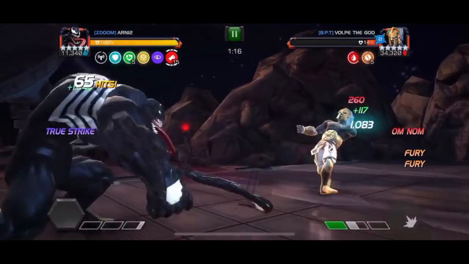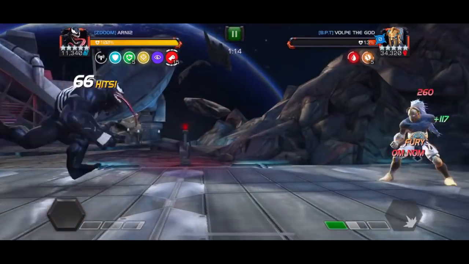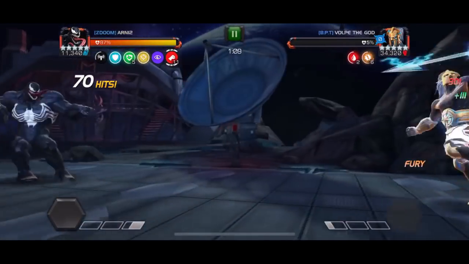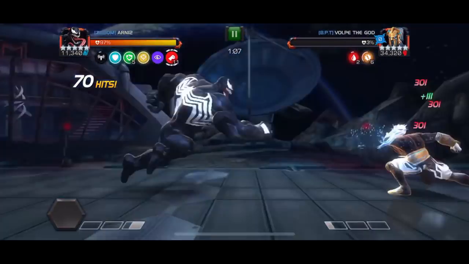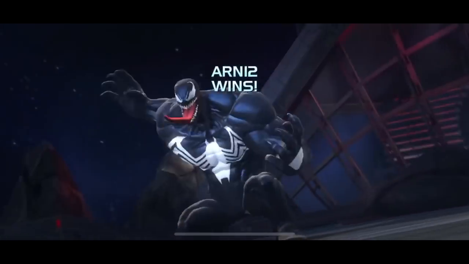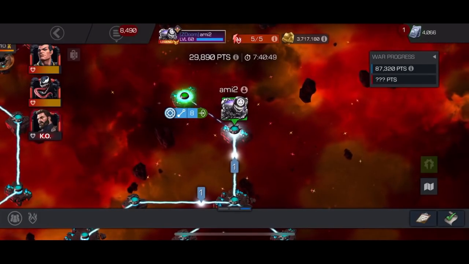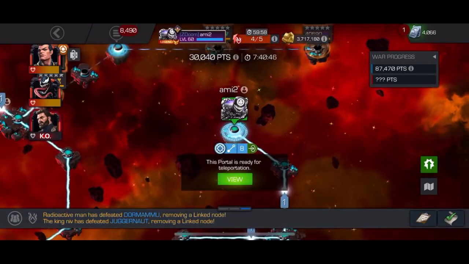But now when Namor enters his True Strike mode, he's starting to hit so hard. The bleed damage, the critical hits, and he's down. So Venom did an amazing job, and we're moving on to the 3 last fights of this Alliance War.